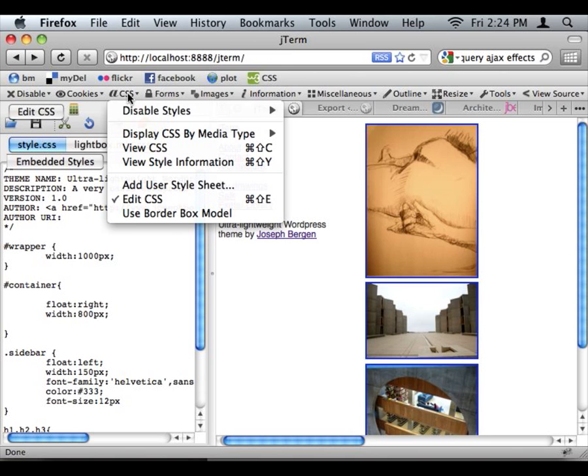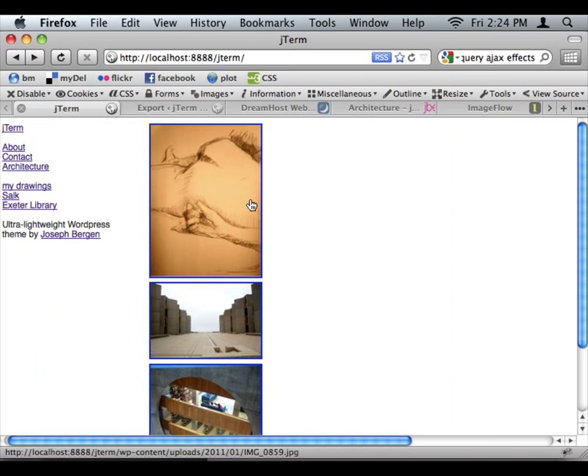I'm going to close my CSS. So now our problem here was that I uploaded larger images of this, but I set it to be a constant width of 150 pixels, which is wasteful because even though this image is small, it's downloading an image that's 4 to 5 times as large.